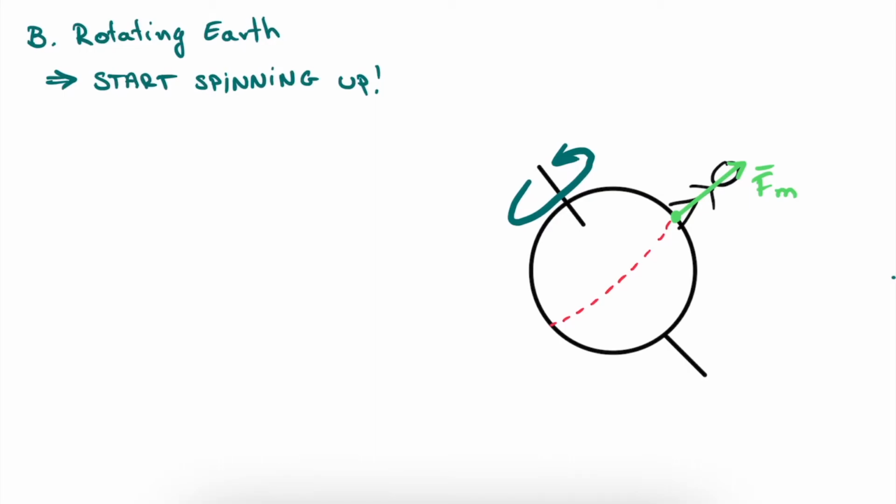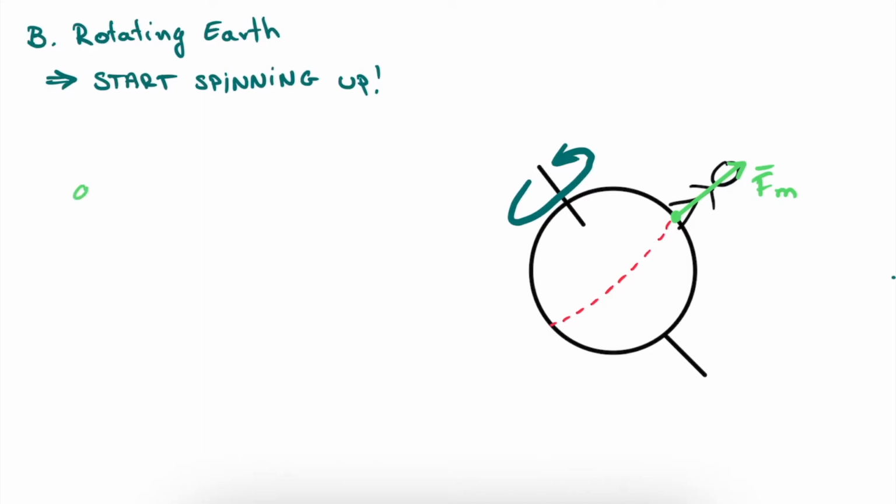If you would be standing on a scale, of course you will see that the scale will indicate a lower and lower number. And you can convince yourself of this process by considering the extreme case where we would be spinning up the Earth faster and faster until the point where you're actually floating just above the Earth's surface. And if we then start spinning even faster, you would be flung right into space. Well, this is extreme, but it's just to say that if the Earth is rotating, your weight will reduce, because this is exactly what circular motion does. It just tries to keep you in a circular orbit, but you really just want to go in a straight line.